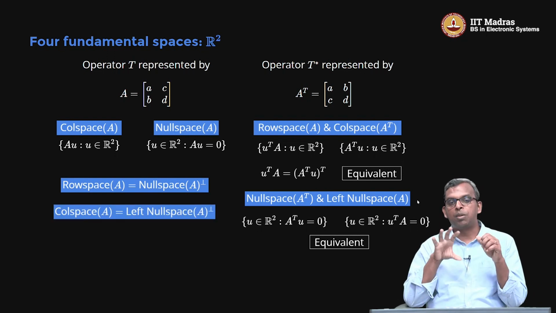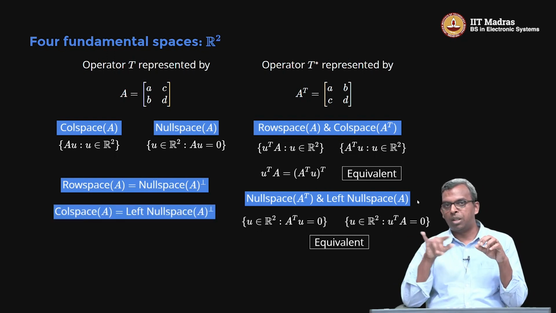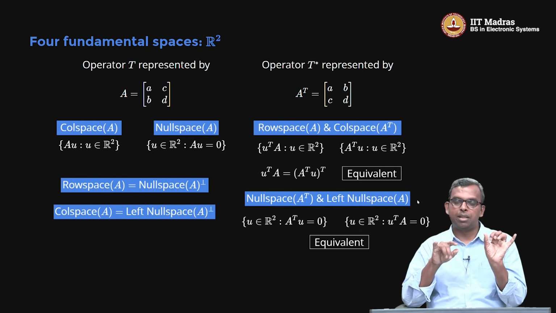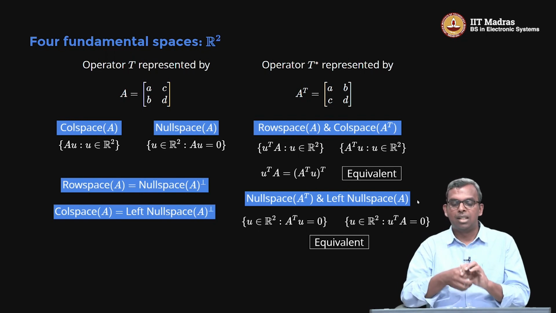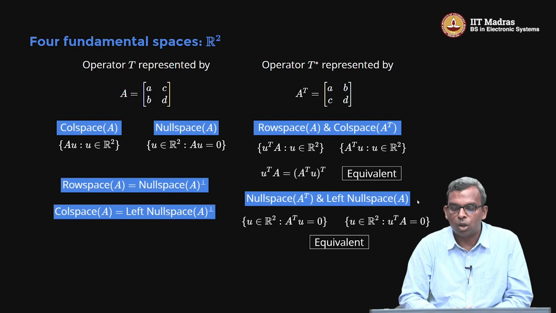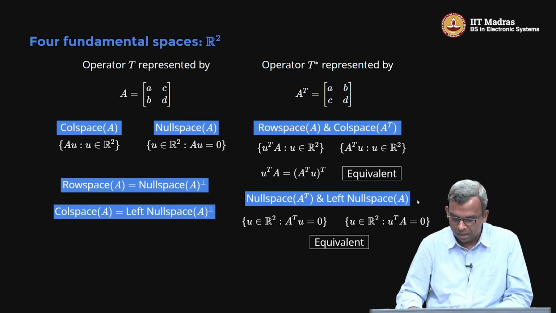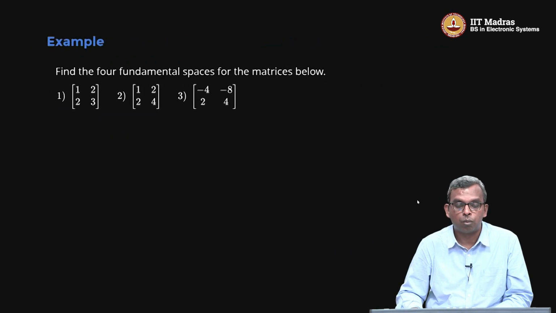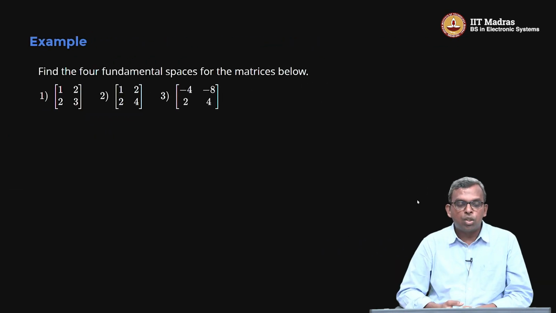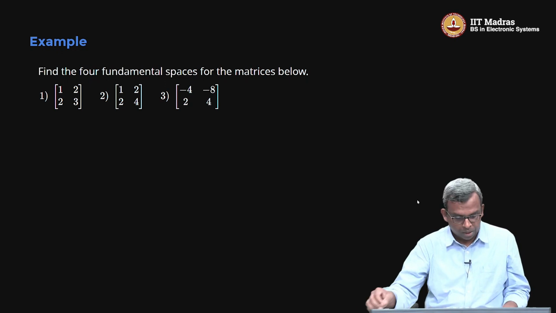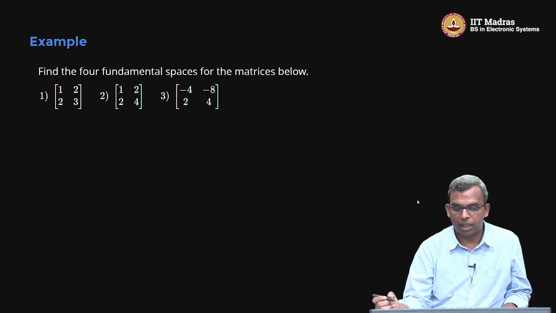Same thing with the column space, right? All possible combinations of columns, and the left null space. These two are orthogonal complements of each other, and they cannot have anything non-zero other than the origin in common. Okay, a lot of things to process. I know a lot of different subspaces, but very crucial, and you'll get a good handle on what the operator is from this. Okay, here are examples. I'll urge you to do each of these examples. Maybe I'll do 1 or 2 very quickly, and then we'll see how that works out.